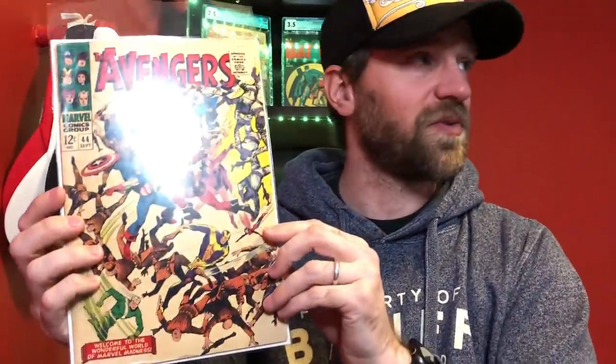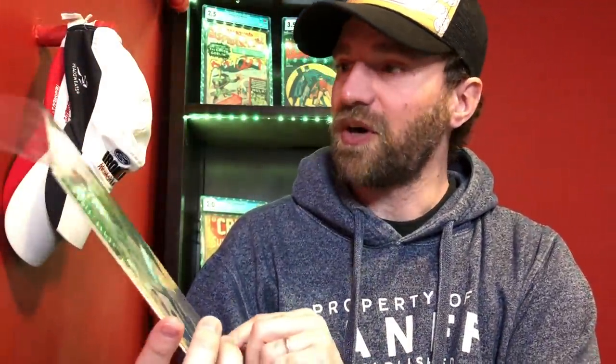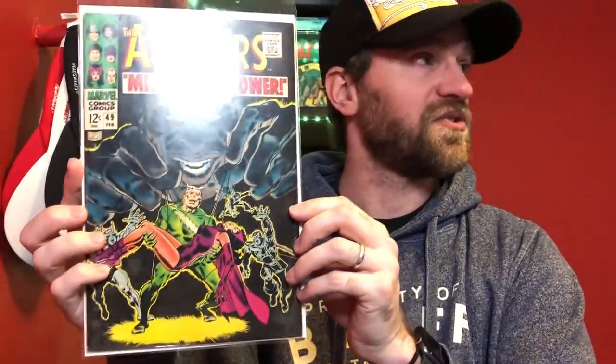Moving on to the Avengers - some decent condition books from the major titles. Avengers 44, then Avengers 46 which is when Ant-Man comes back. Those Ant-Man books are not bad to have with the next Ant-Man movie coming out. Now this is one of the biggest books in here - Avengers number 48. Surprisingly in decent condition, really no bug chew. There is some foxing and that kind of thing, especially on the back, but a decent presenting copy of this book. This one has cooled off some, but I expect it to be a pretty hot book moving forward, so this was one of the main books I was interested in. Then just a few books in decent condition from that run - Avengers 49, a cool Magneto, Scarlet Witch, Quicksilver cover. Just with those main characters, I think it's a cool cover to have.